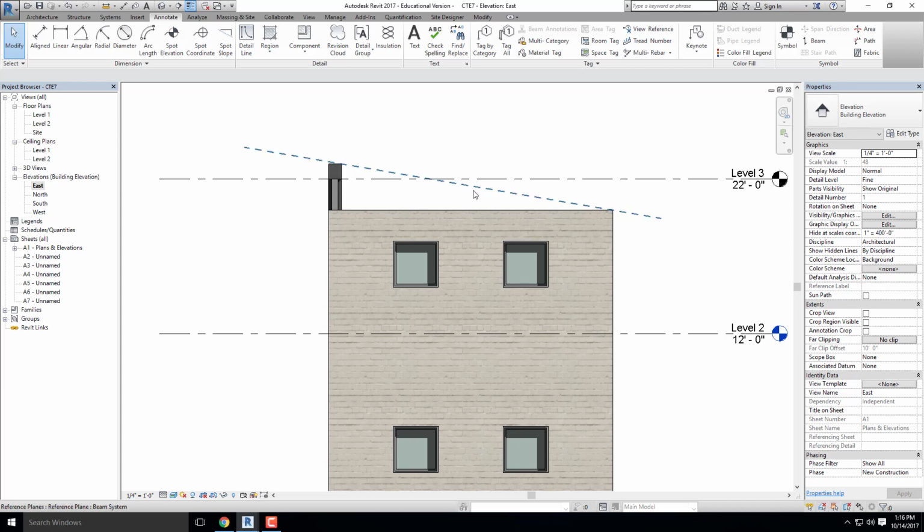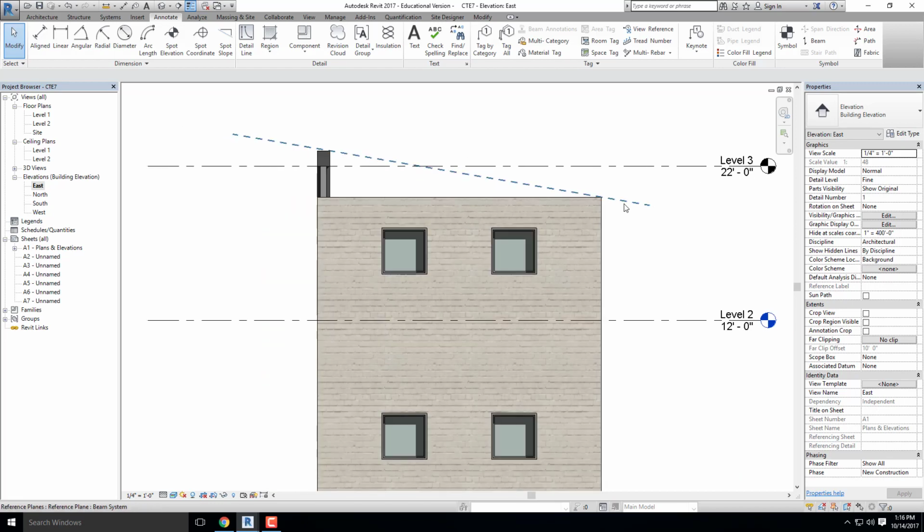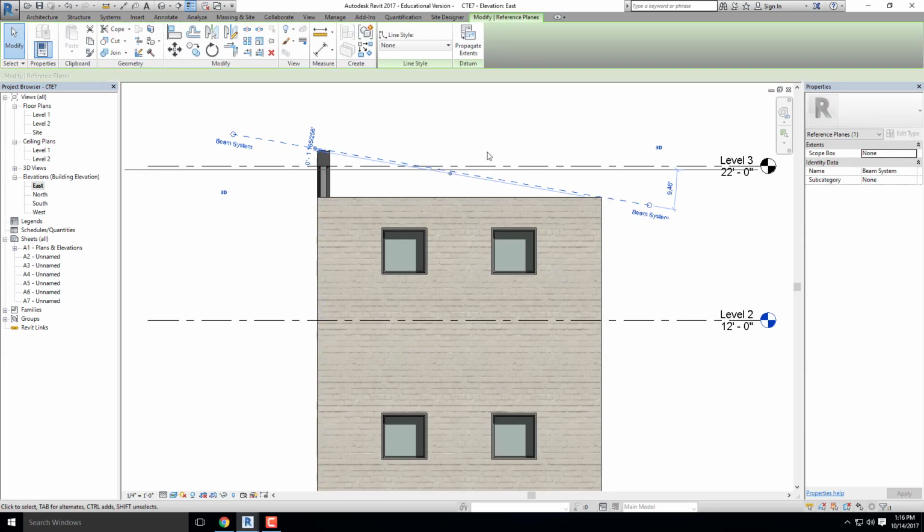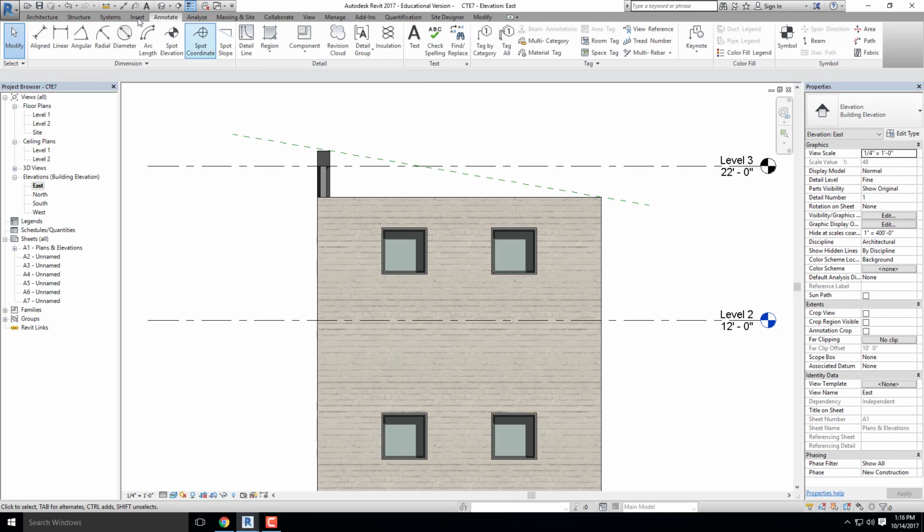So, there's several ways you can do it. One of the ways is how I just showed you, and you don't have to rotate it. You're just selecting a line that you know is 2 to 12, which is, I would say, the preferred way to do it. But it doesn't say that you can't calculate the degrees. Okay, so we have our reference plane, 2 to 12 slope right here. From here, I'm going to create my beam system.